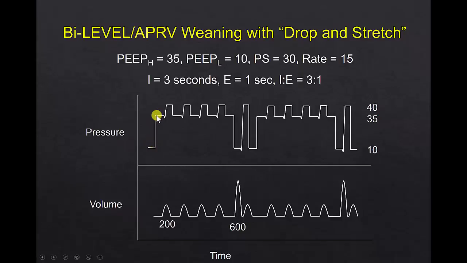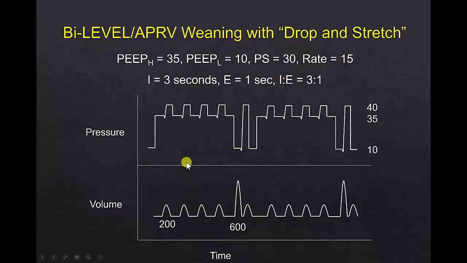Bi-level is a pressure control ventilation where the pressure oscillates between a high pressure, which is right over here, and a low pressure. Frequently, we keep the pressure low for a short amount of time. It's called a release breath to help maintain high mean airway pressures. In bi-level ventilation, the patient's allowed to breathe spontaneously at the high level or spontaneously at the low level. And they return tidal volumes of two types. Their own tidal volumes might be smaller tidal volumes, and then the release breath can release a larger tidal volume.